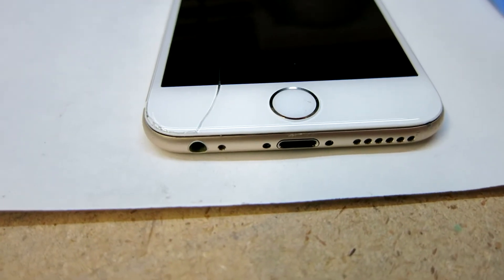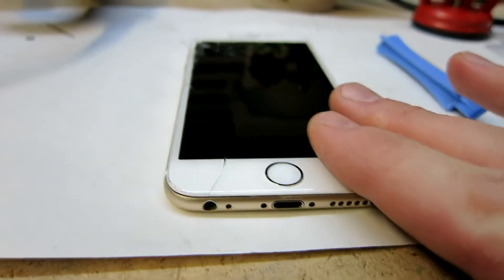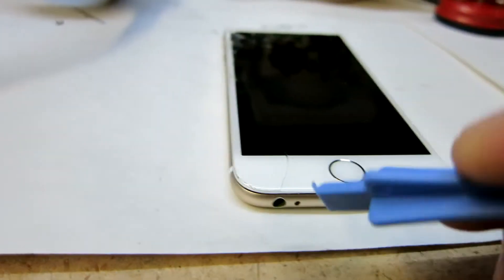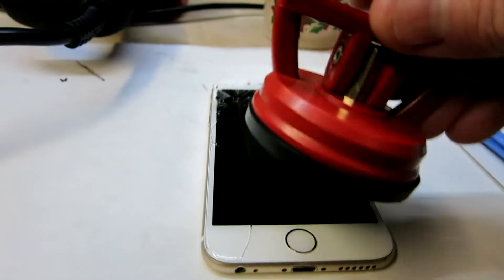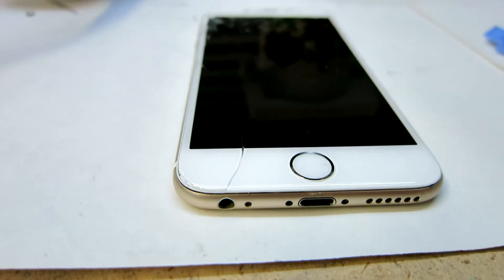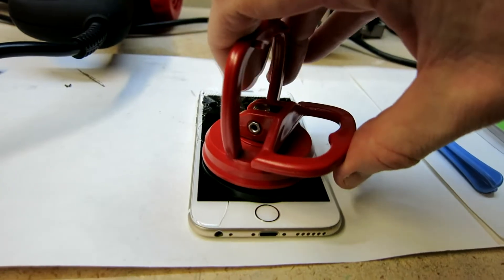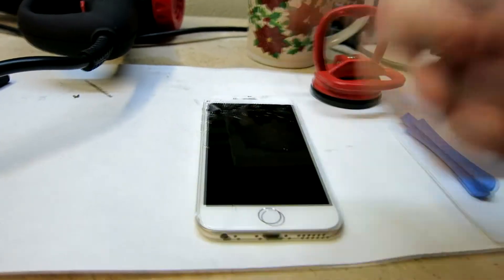In my case I got very lucky — this might have been because of the drop or because of the heat gun. It's not hot, it's definitely warm to the touch, but there's actually an edge that has already started to show, so this is going to be very easy for my pry tool to literally just pry it straight up without the suction cup. You might not get as lucky — each glue is a little bit different. If you don't have an edge already lifting up, get your suction cup and put it down in the corner and gently pry up.